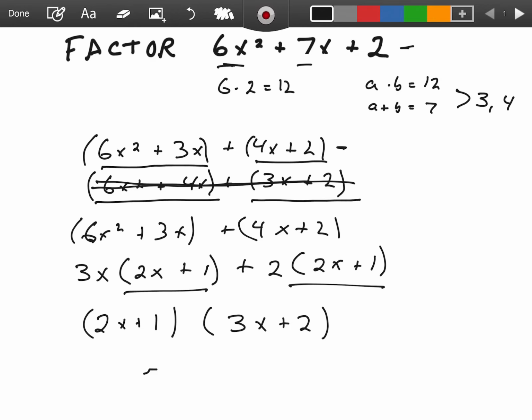Now I can multiply all this back together and say it's going to be 6x squared plus 2. In the middle it's going to be 3x plus 4x, which is 7x, so that you can double check that and make sure that does what you wanted to do. So that trick always works, where you take the number at the start and the number at the end, A and C, and multiply them together to get 12, and say, okay, now I need to find two numbers that multiply to give me that 12 and add together to give me the middle. That's the trick of what we did here.